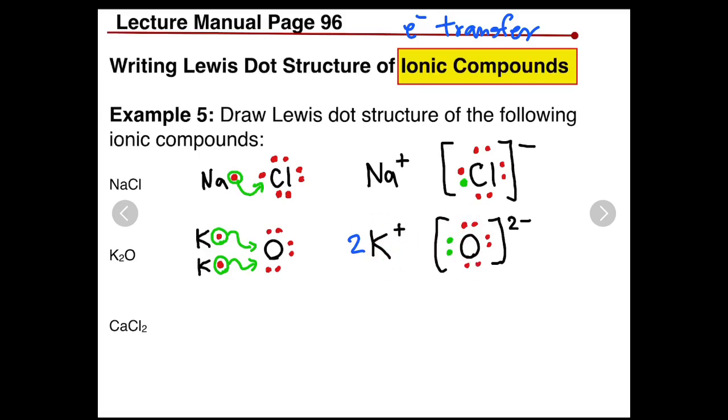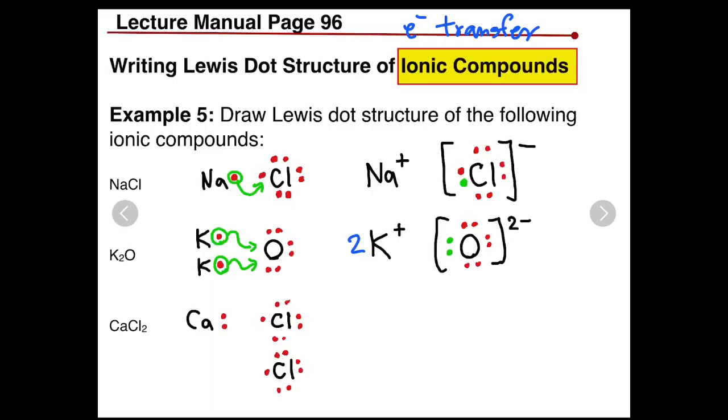Okay, so same thing for calcium as well. If you're looking at calcium, calcium is in group 2A, so calcium would contain 2 electrons. Chlorine is in group 7A, so chlorine would contain 7 electrons. So chlorine has 1, 2, 3, 4, 5, 6, 7. We have 2 chlorines, so I'm going to write out 2 chlorines. Both chlorines contain 7 electrons because they are both in group 7A, right?